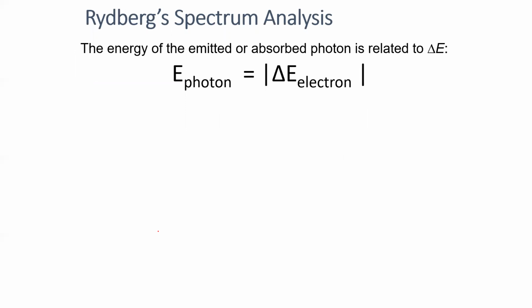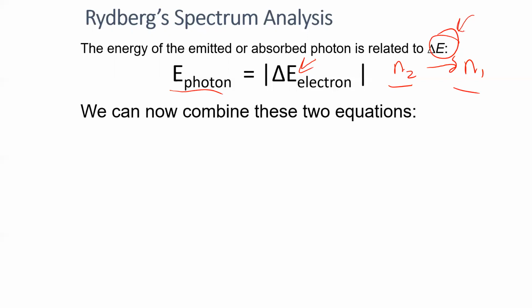So what we can do is say that the photon of light is equal in magnitude, but opposite in direction, to the energy of the electron as it's releasing that light. So the photon of light is equal to the difference in energy of the electron as it transitions from N2 to N1, and Rydberg's allowed us to calculate that. But now we want to determine not just the energy levels, we want to determine the amount of energy.